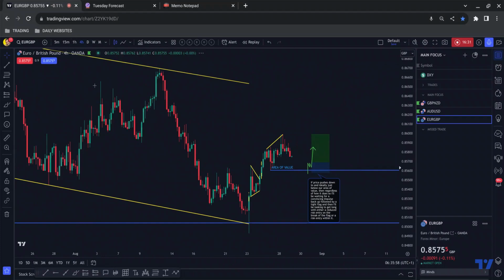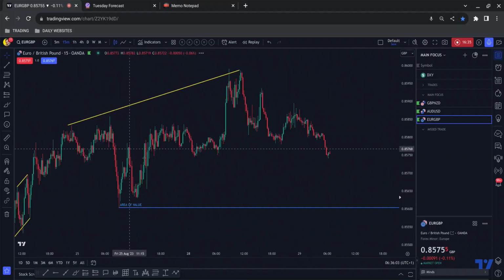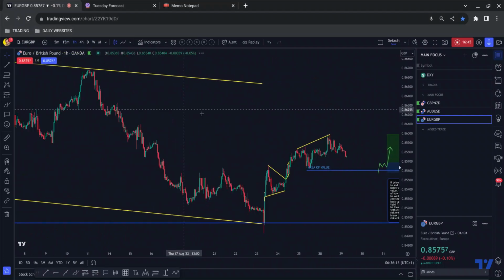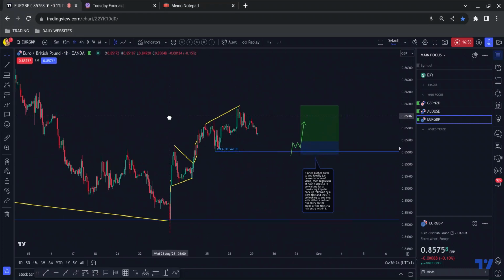So the next thing I'm looking at is the sequences, and we have a tiny little correction in there. I think that's visible on the 5-minute. We go into this slightly larger tight correction. You've got to remember that euro pound does tend to correct for longer. Tightish, larger 1 hour structure into a tight correction, and then we're into a larger correction. Okay, so the sequence is quite nice.